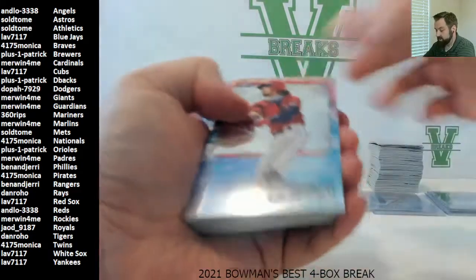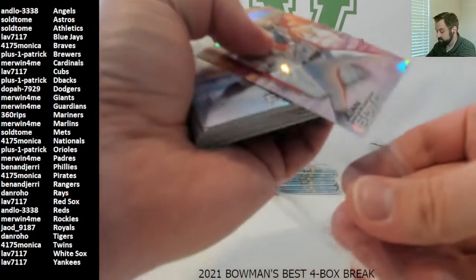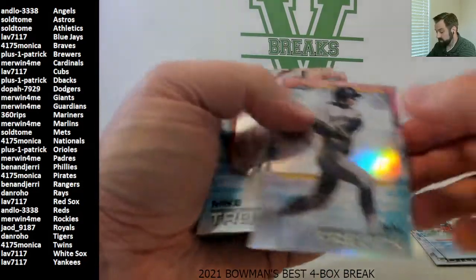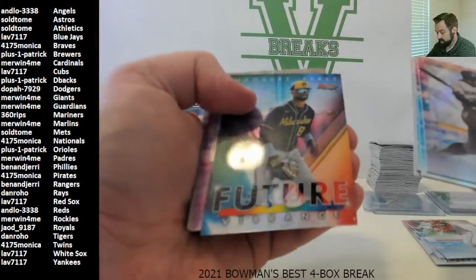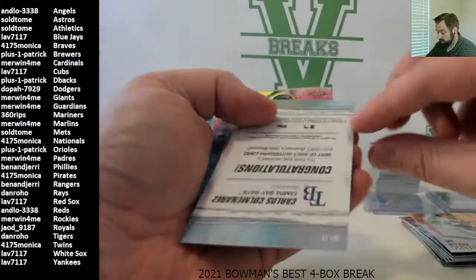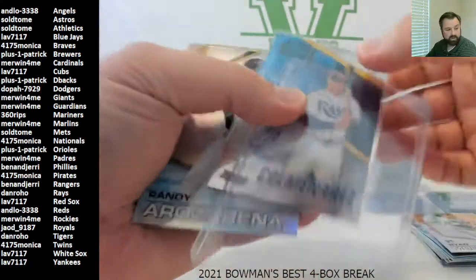Alright, here we go. Box three. Good luck, all. Base Juan Soto Atomic for the Nationals. And 4175 Monica. South Frelick Refractor. Tatis, Masterpiece, Hedberg Perez, Future Vibrance, a refractor of Marcelo Mayer, and our first auto of this box is going to be Carlos Colmenares for the Rays.